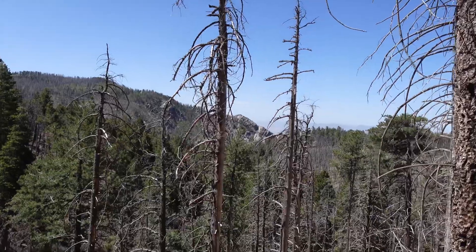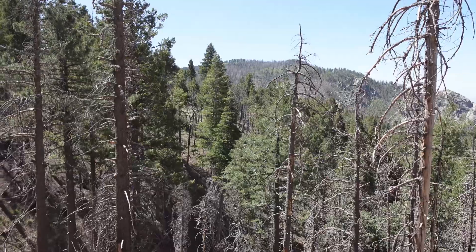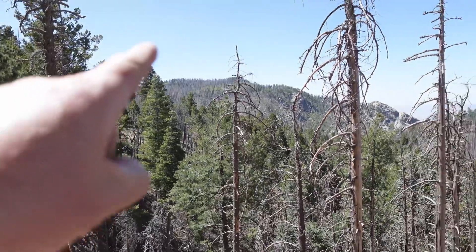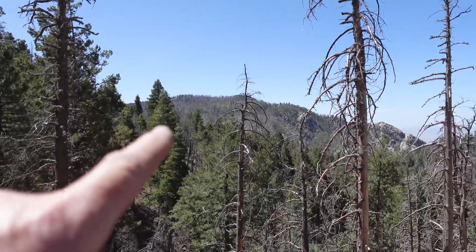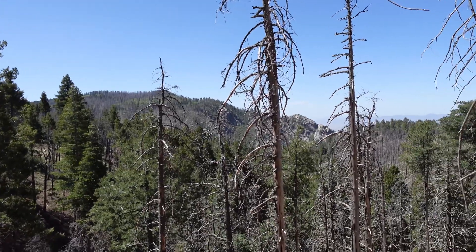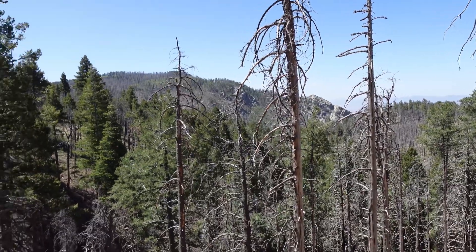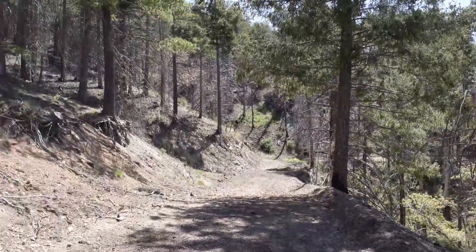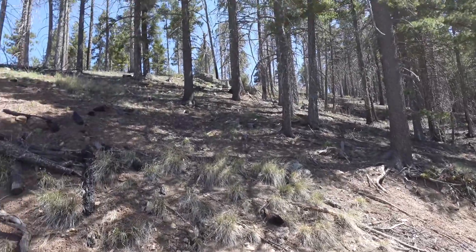Nice view up here. I didn't do much filming on the road — that's where the Mount Graham loop trail is, takes you all up through there. I can actually see one of the paths going up there. There are like five different loop trails that loop around that entire mountaintop.